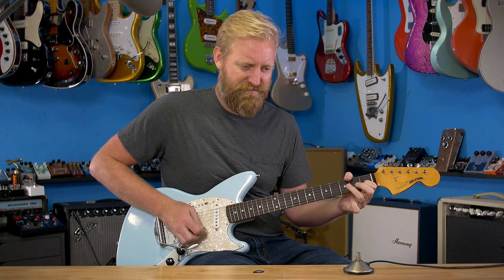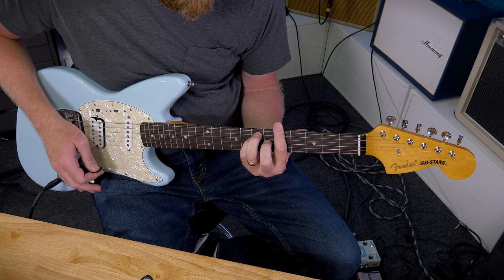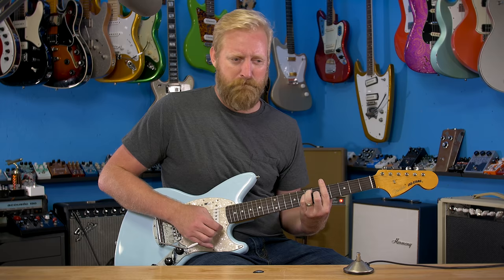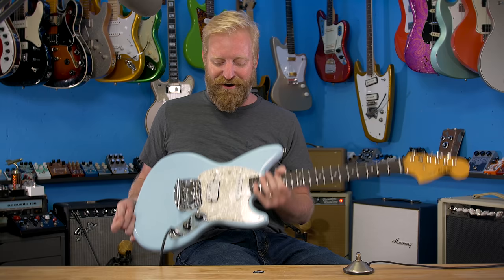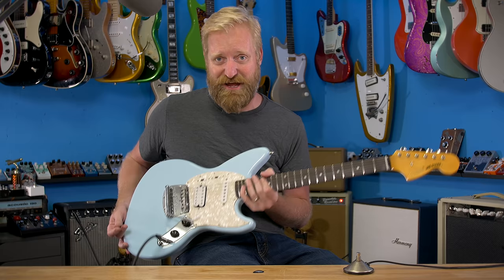That sounds like a surf guitar to me, guys. It really does. I like it. And honestly, that humbucker combined with the neck single sounds really good for surf. I don't know if I'd ever need to really change that bridge pickup. And the humbucker by itself sounds kind of good for surf too.